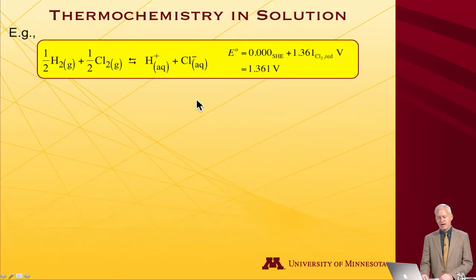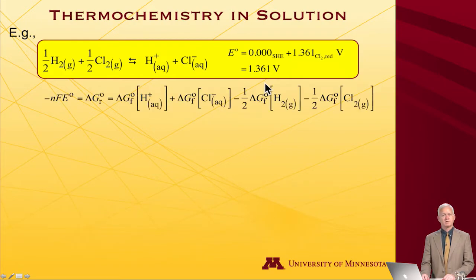And so just as an example to do that, here is a fairly straightforward reaction. We're going to mix hydrogen and chlorine gases. This is one of those don't try that at home experiments. Spark them, if you like, in water, but we're actually interested in doing controlled electrochemistry. So we will control the reaction of these species to make aqueous protons and aqueous chloride anions. We know the standard potential for this is going to be the sum of the standard hydrogen electrode and reducing chlorine, and so we've got 1.361 volts.